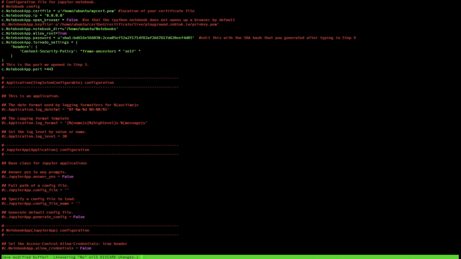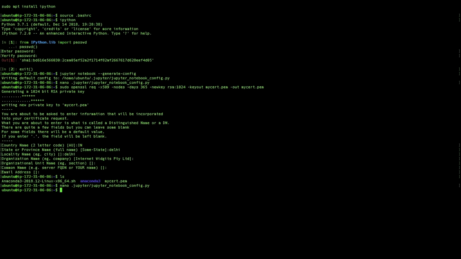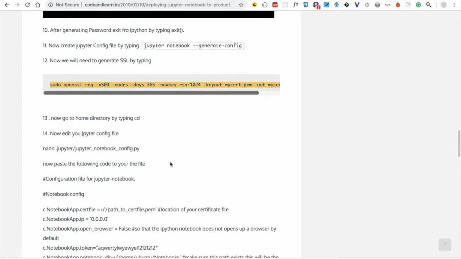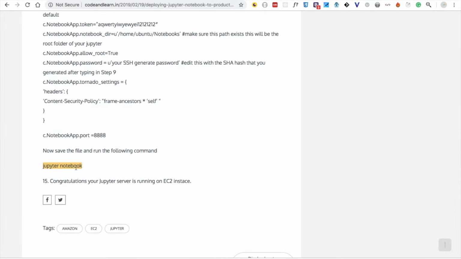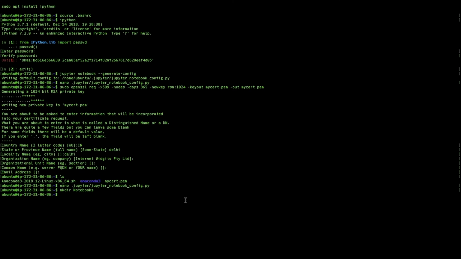So right now I'm saving this. Exit. I will make a notebooks folder. So now I guess everything is done. Now we should be able to use Jupyter Notebook. So let's cd into notebooks and run jupyter notebook.